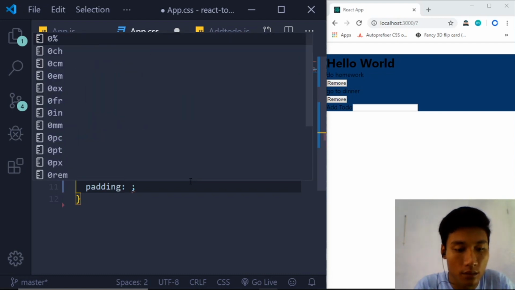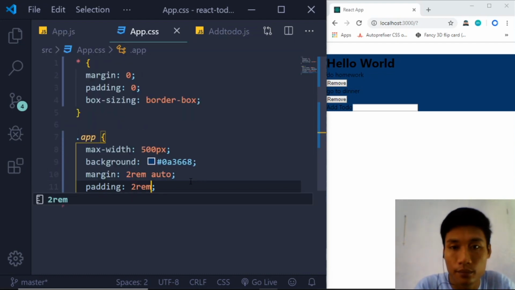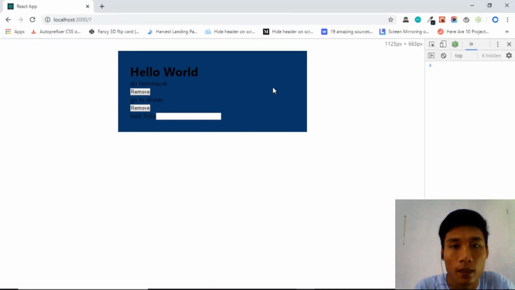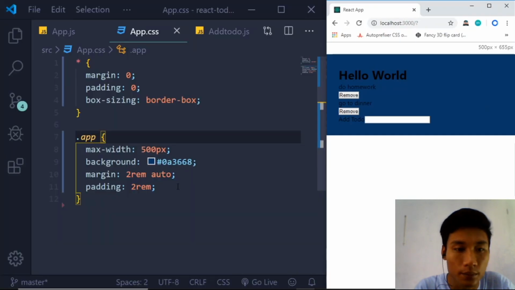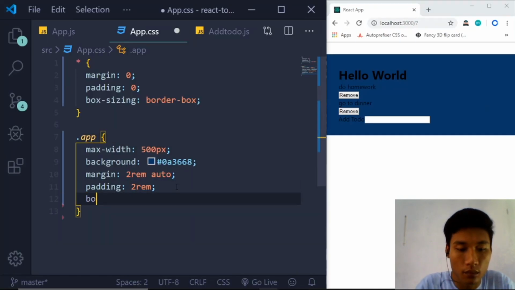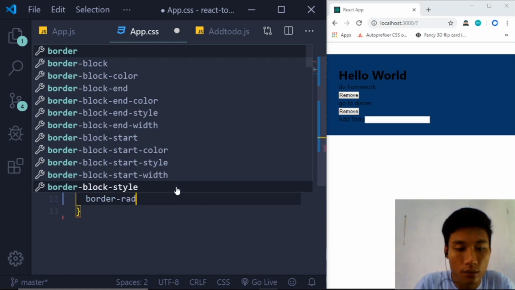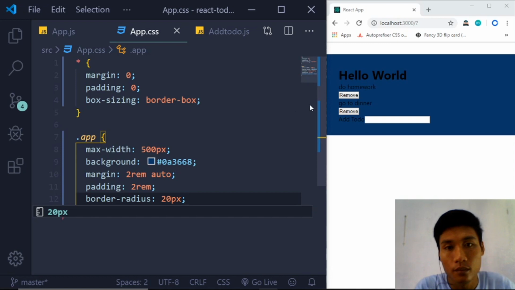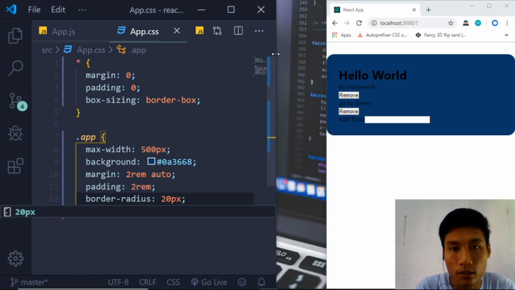Padding to rem, and create a border radius. So border-radius 20 pixel. Something like that.